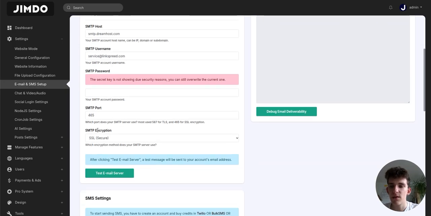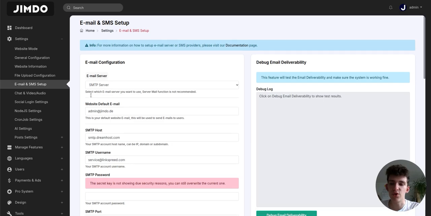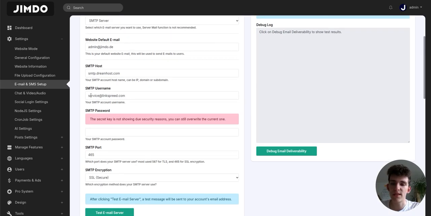But again, you should be familiar with SMTP for email sending. A lot of newsletter applications are using SMTP. If you don't know anything about SMTP, go on Google, YouTube, and use AI to understand how SMTP is working. But it's super easy. You just need a few credentials from your SMTP server.